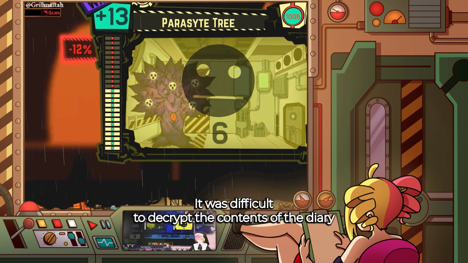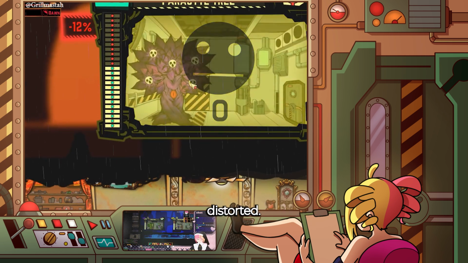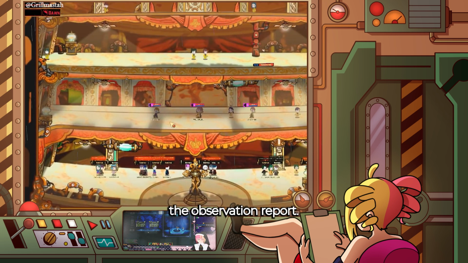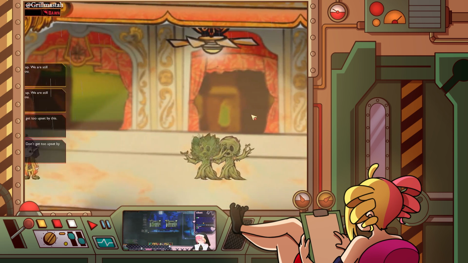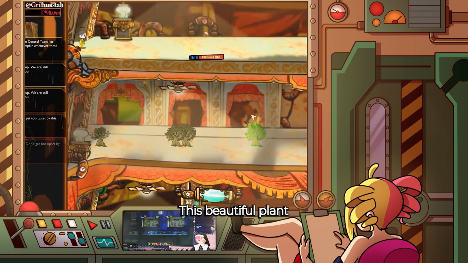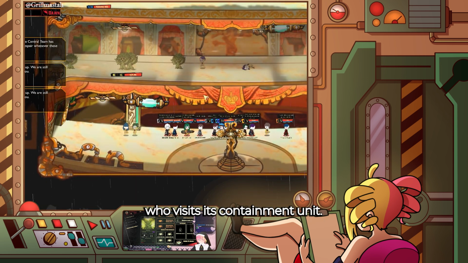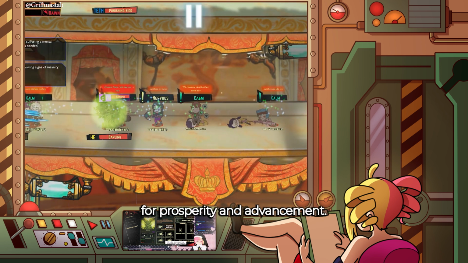It was difficult to decrypt the contents of the diary from this point onwards as the writing becomes heavily distorted. I don't know how I wrote the observation report. All that's certain is I just wrote what I felt about the tree. This beautiful plant is bringing happiness to every employee who visits its containment unit. It will soon greatly contribute to humanity's quest for prosperity and advancement. But how could an abnormality be such a good influence on humanity?